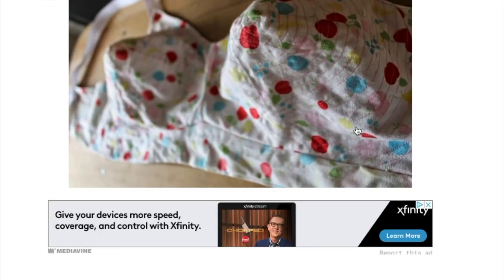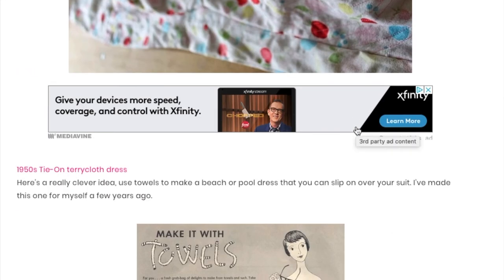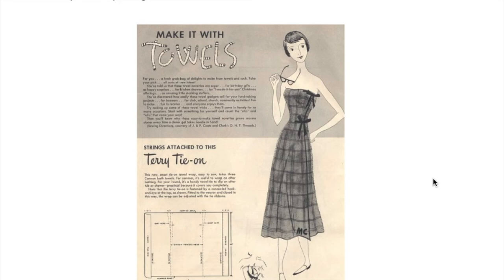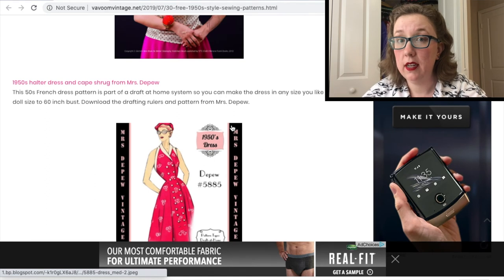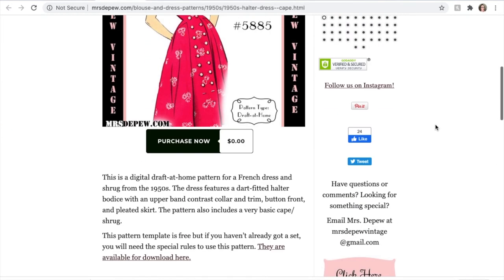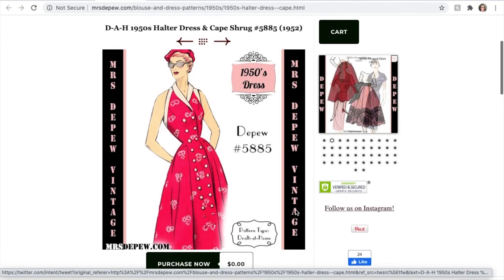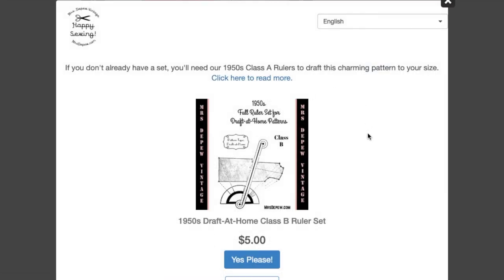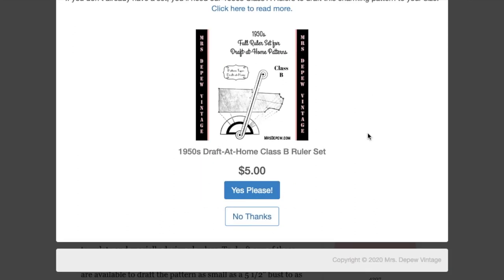So now I had successfully downloaded a bra pattern, but I was hoping to find a dress like I had in the modern section, so I kept going. The next option was a draft-your-own towel dress situation from a 1950s flyer — not exactly what I was looking for. Then: '1950s halter dress and cape shrug from Mrs. Depew.' Being in the pattern world, I know Mrs. Depew — at least through Facebook — and I was surprised she was offering this one for free. Her style is a draft-at-home system, so you'd end up with a free pattern but you do have to draft it yourself. She does charge $5 for her ruler, but the upside is her rulers can go up to a bust size 60 — which even I didn't know. Bonus for the voluptuous vintage lovers in the house!